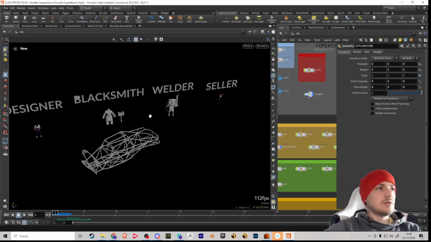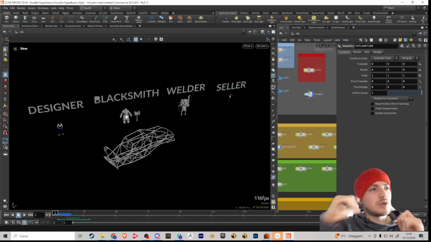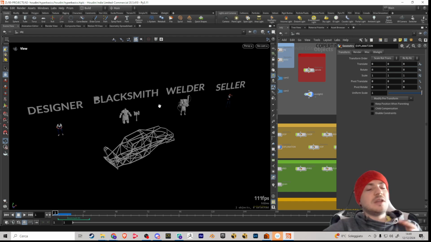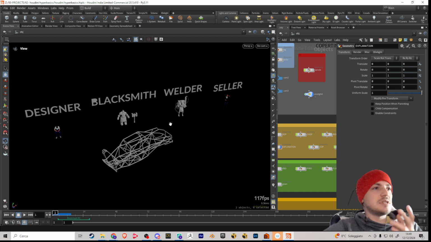Houdini doesn't know. If this is your factory, the designer designs a chassis and gives it to the blacksmith, who's gonna do his thing and gives it to the welder, etc. In a normal 3D approach like Blender, Maya, etc., they know.